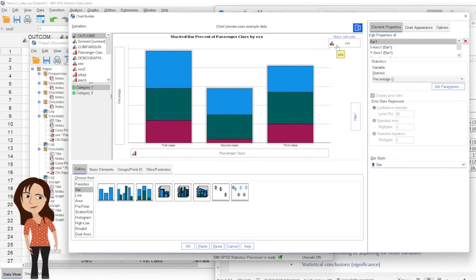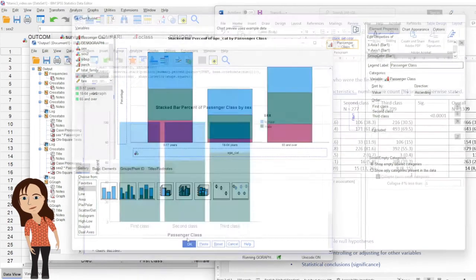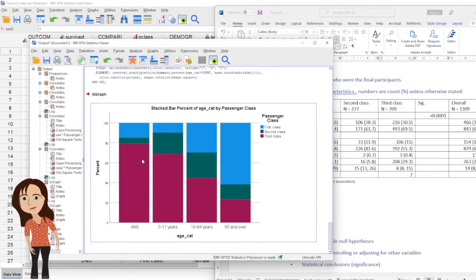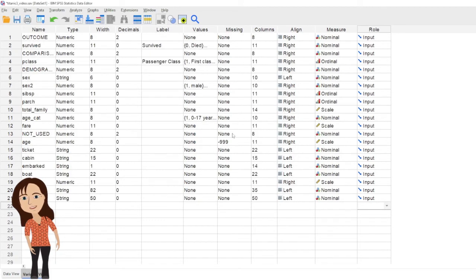So this is where I think I would put the passenger class as the color and then the age distribution here. And I would want to change that label to missing. So if you watch the video on missing data, I've got 2 versions of it.